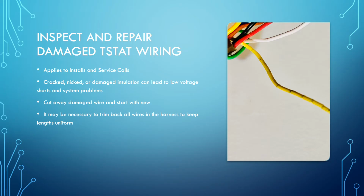Whether you're on service calls, if we're going out on a diagnostic and we're troubleshooting wiring issues, this is another thing to look for. But when you are doing installations or just tune-ups, you need to be inspecting wiring. If you're coming across insulation that is nicked, sliced, or in this case, as in this picture, from a recent installation callback where we tied into the old thermostat wiring with new thermostat wiring, the old thermostat wiring, most of the conductors looked, as you see in this picture, cracked. This has got to be cut back, and not just a little bit of the wire. You cut back the whole harness and use a new section.